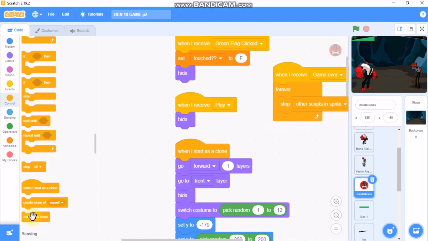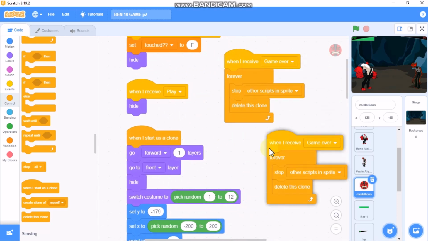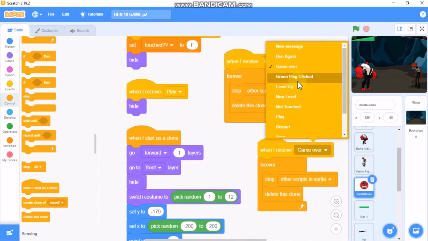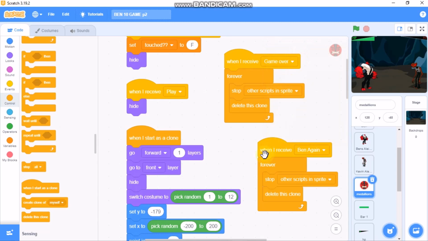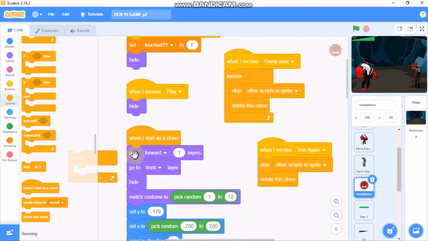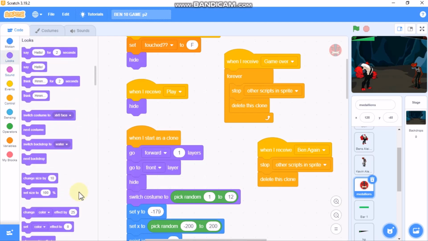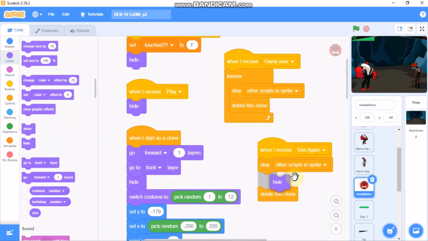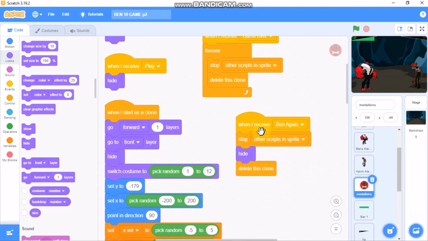Then we need to delete this clone and duplicate this, and when I receive Ben again, we need to stop other scripts in this sprite, remove the forever block, and we need to hide and delete this clone. The same thing for when I receive level up. It's okay.